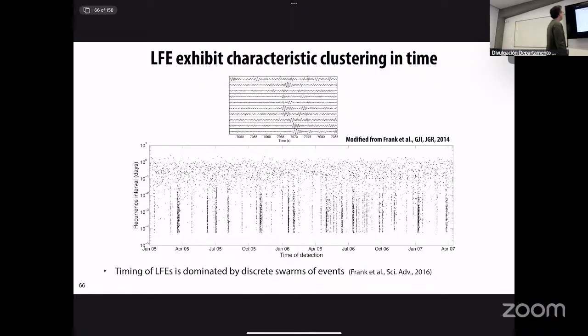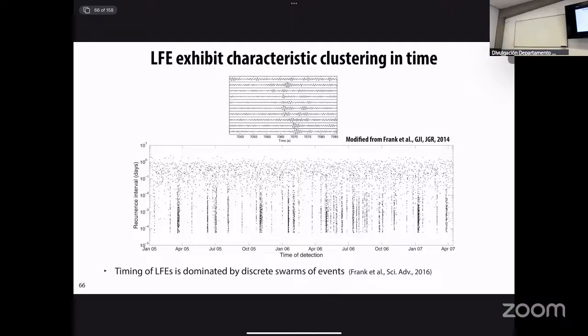So when I showed you this figure on the first slide, you sort of took my word for it that these things are happening in these bursts or clusters. But what this is actually showing you is that every single one of these dots is us identifying in the continuous seismic record these exact waveforms with this exact move out that suggests that it's coming from the exact same place. And so this is giving you a time history of a single source location on the plate interface that's radiating these seismic events over and over and over again with the exact same focal mechanism.